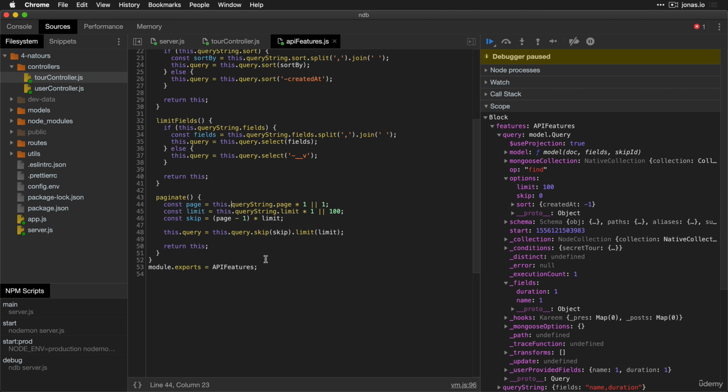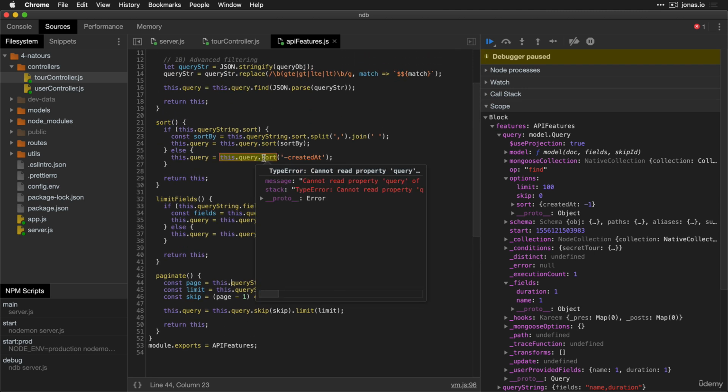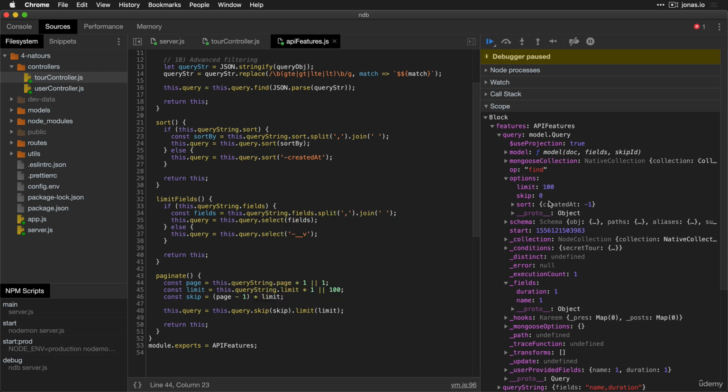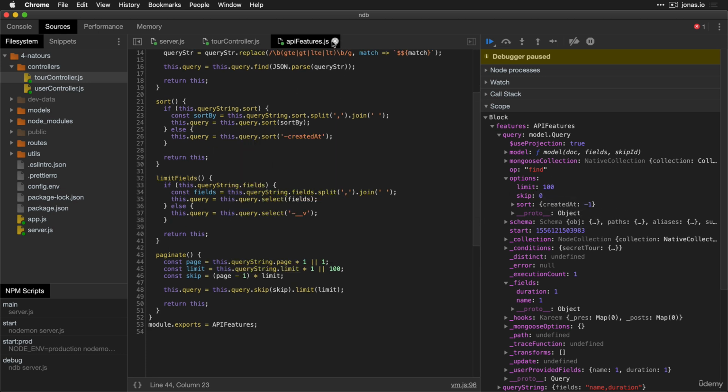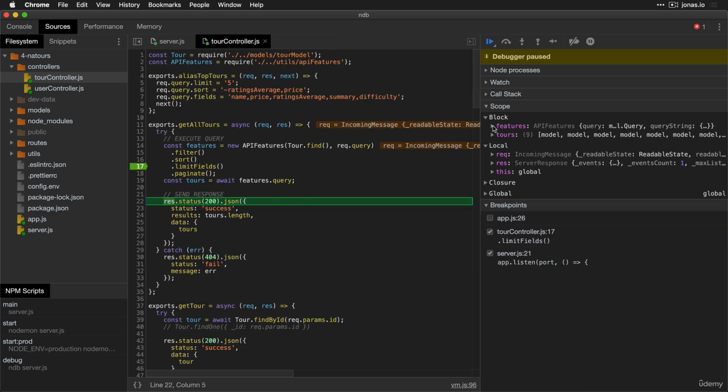And so that's coming from here. So basically what this sort method is going to do is that it will add this sort property here to these options. All right. And then we also have limit and skip, which of course come here from paginate. Okay, so I thought that is also kind of interesting.